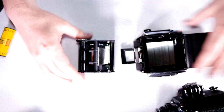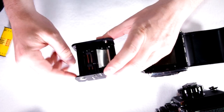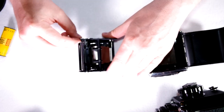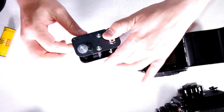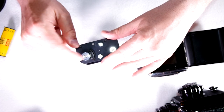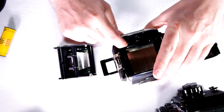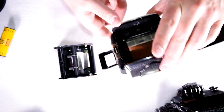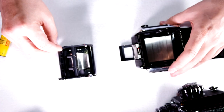Open up the back and take out the film carriage. You want to have your take-up spool up here where this gear is. This gear is the part that connects to your camera and advances the film. There's another gear in here — this is actually what connects to the camera physically and then it turns this one.